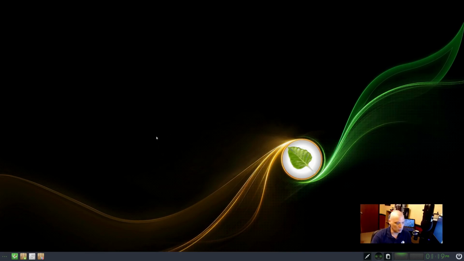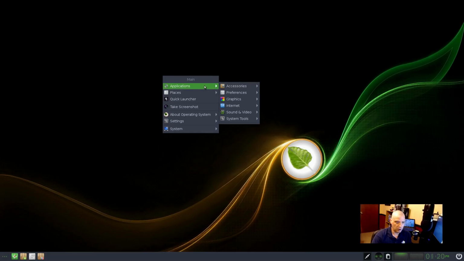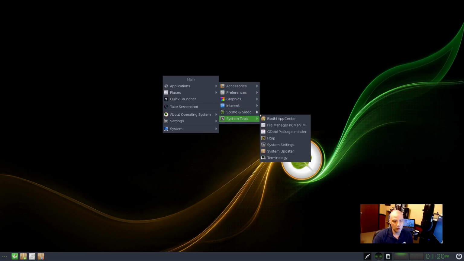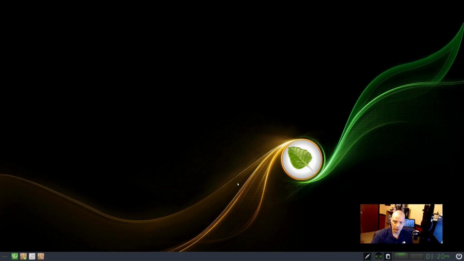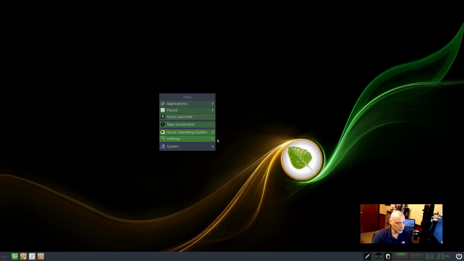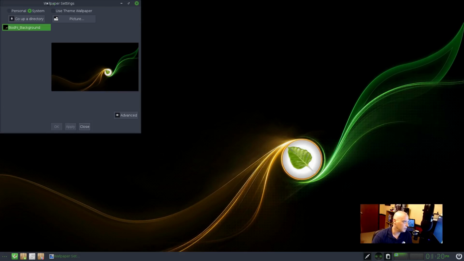There's really not too much to look at here with Bodhi 5.0. Again, there's very few programs installed by default, and this was the big ISO. Their 1.5 gig ISO that had a few extra programs. By default, if you do the standard ISO, all you're getting is their web browser, Midori, the terminal emulator Terminology, ePad, the text editor, and one or two other programs. You're getting like 5 programs and nothing else. The rest of it is up to you to install. So pretty nice minimal distro for those of you into that sort of thing. Me, I am into that sort of thing. This is kind of right up my alley, to be honest.